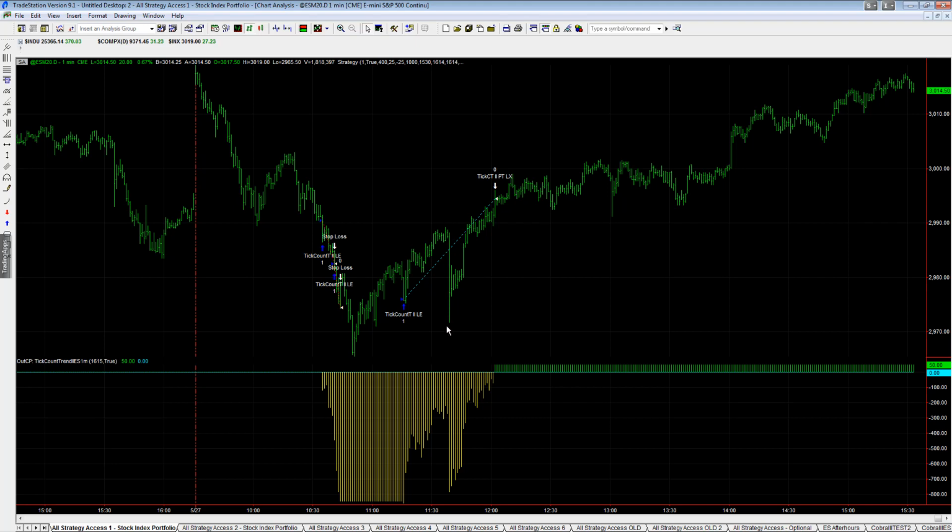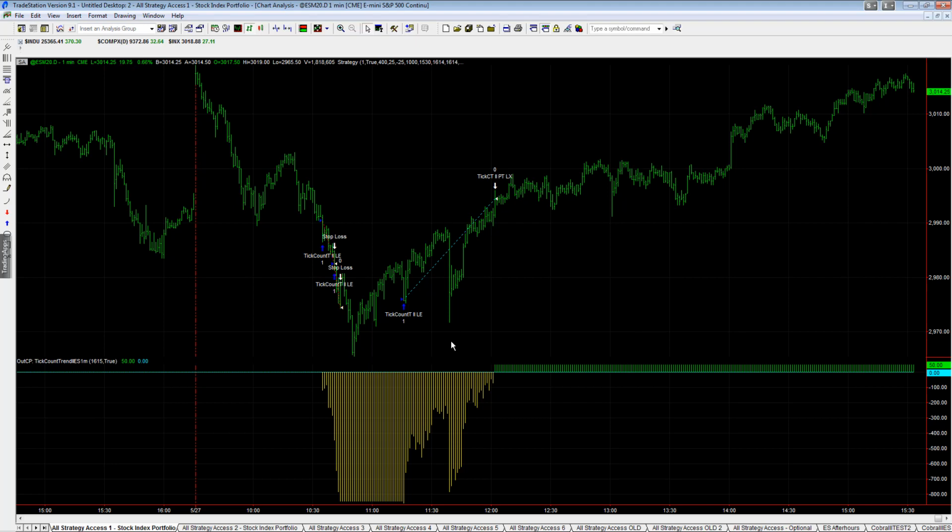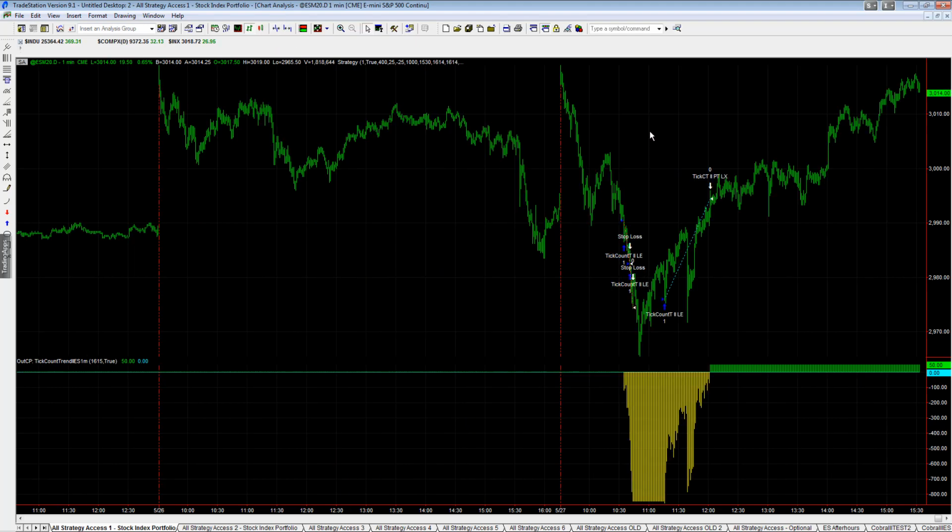I didn't see any news events here. It rallies, and then you see a sharp sell-off. Whenever you see these little sharp sell-offs, I check the news feed, and I'm not seeing it. So I'm not used to seeing these spikes. These spikes are a little bit worrisome if you're a bull. I think the market's starting to crack.